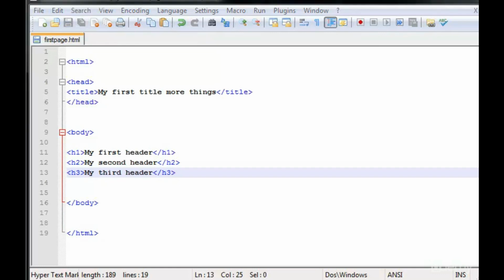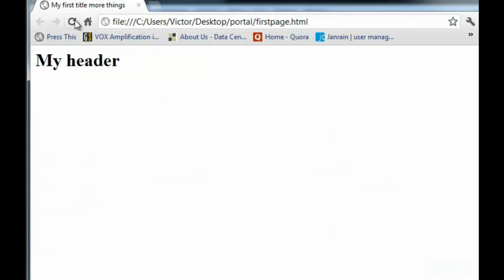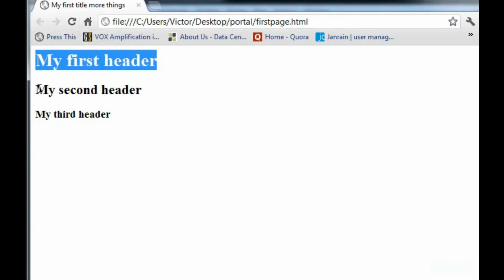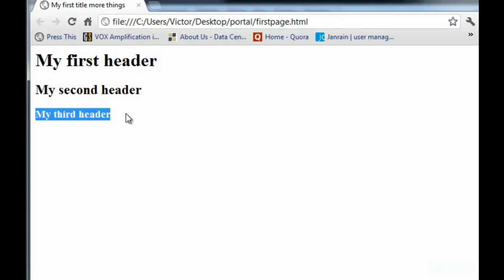Save this. Let's go back to the browser. Let's refresh, and as you can see, we have the 3 different sizes for headers.